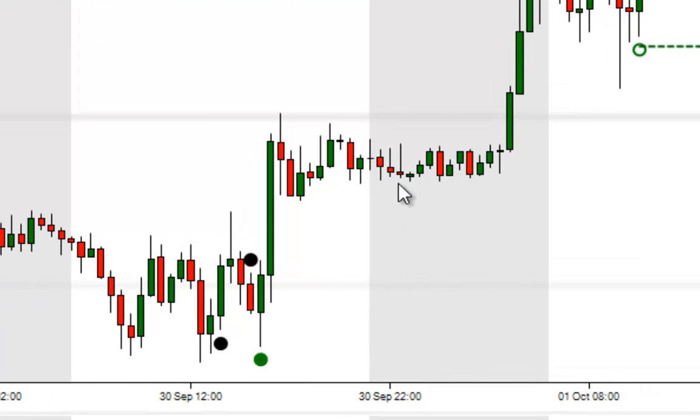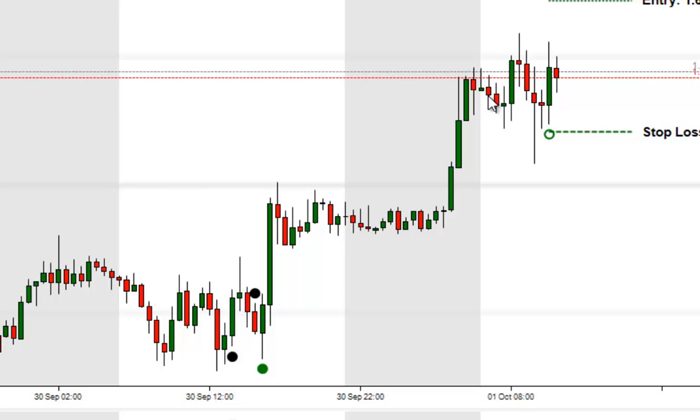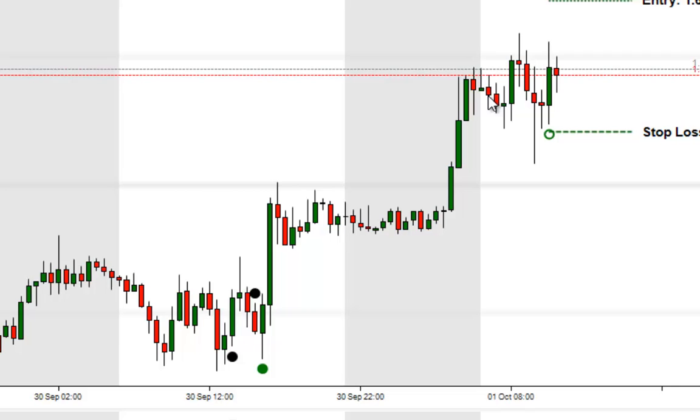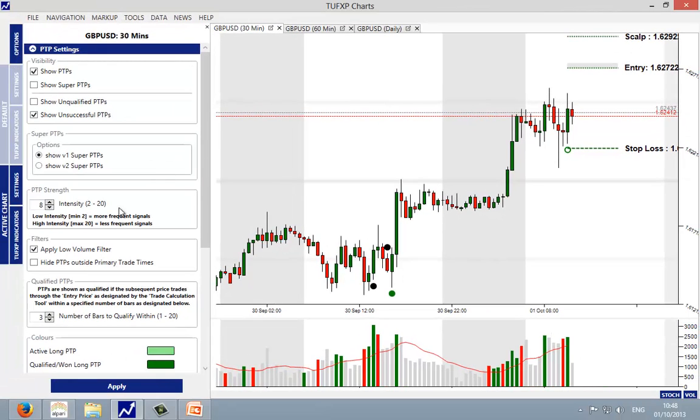And this is something I should probably just go over as well. The dark shaded area is the cutoff. The white is 6 a.m. to 9 p.m, which you can see there, and then it goes into the grey area, which is the overnight session, and then you can see the market starting to switch to white to show me that it's past 6 a.m. So I tend to not have that selected because there's no point, as I'm not actually interested in trading the markets after 9 p.m. at night.